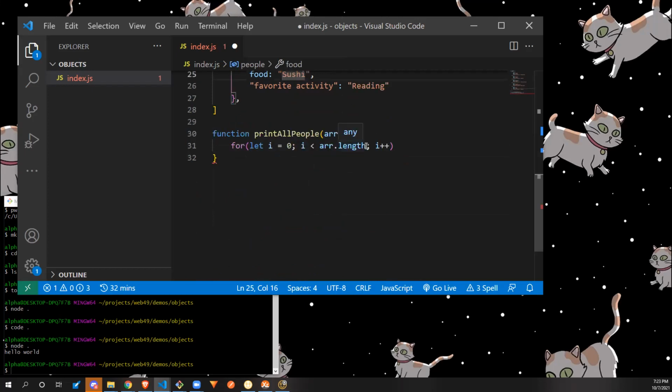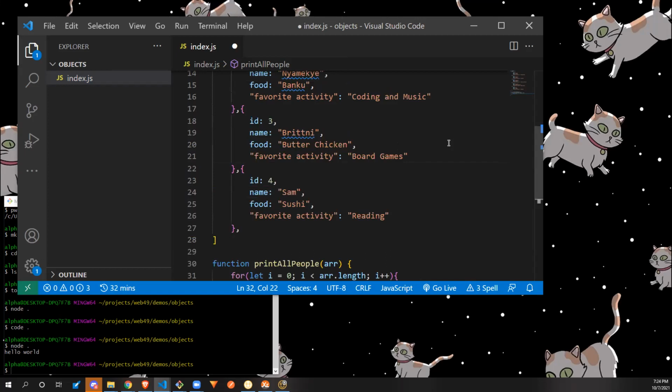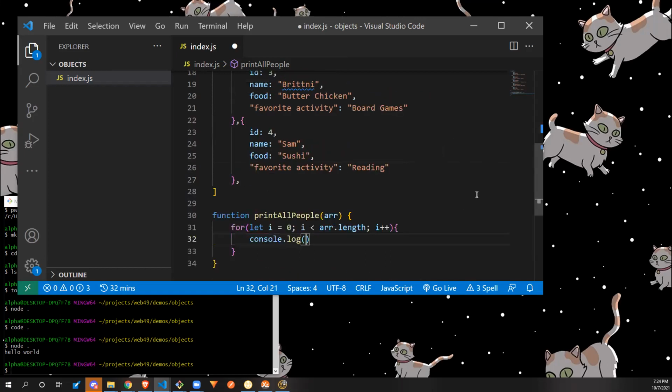Once we get up to where the length is equal to 5, it'll cancel out the loop. It won't print out anything else, because i is not equal to the length, it's just greater than. So what we'll end up doing is, and I'm going to return something with this as well, but for right now we need to access these individual elements.